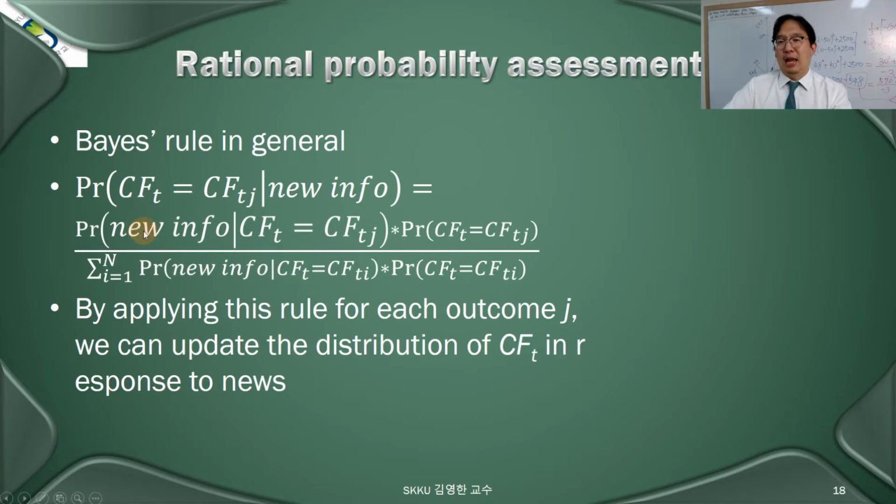What the heck is that? It's not going to be intuitive over here, but for example, the expert economist said, oh, we are all screwed. Next year we're going to have a terrible recession. And he is such an expert that his chance of getting it right is 90%. Given that the recession is coming, he is correctly saying recession is coming. That probability is 90%. That's this guy. And this one is the prior probability. Before the expert says anything, what's the usual probability of having a recession? That's that guy. So this one is a little bit complicated, right? Given that the future outcome is that, what is the chance that he's right? That's this one.